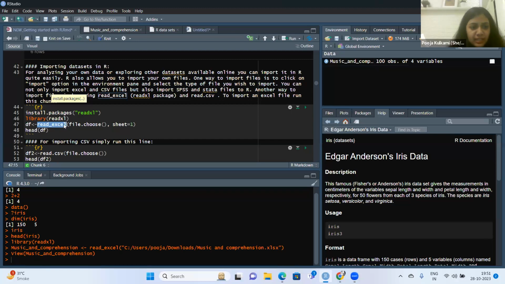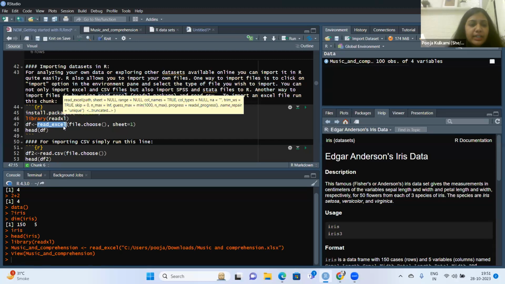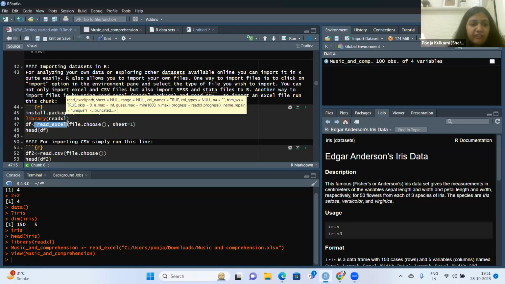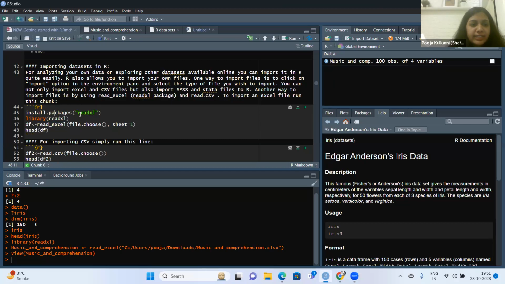For now, just know that if you want to import an Excel file by writing a line of code, you can use the read Excel function, but you cannot directly type this function and run it in R. In order to use it, you first need to install the read Excel package, because this is not something that is there in base R. It has been built into the read Excel package, and Munna will explain more about what packages are in general. So you will understand more about it then.